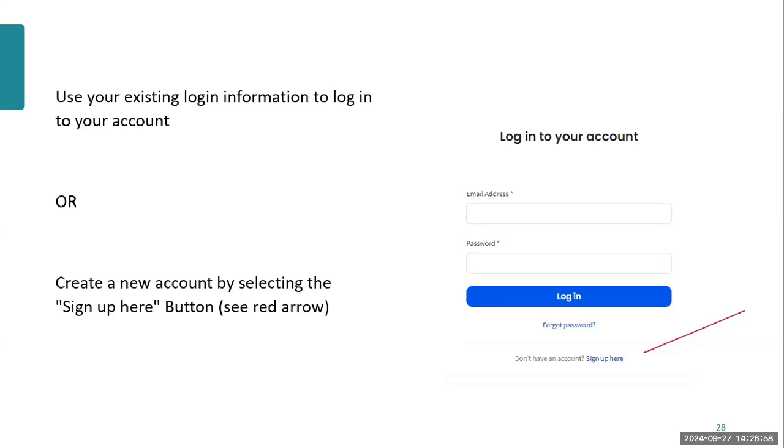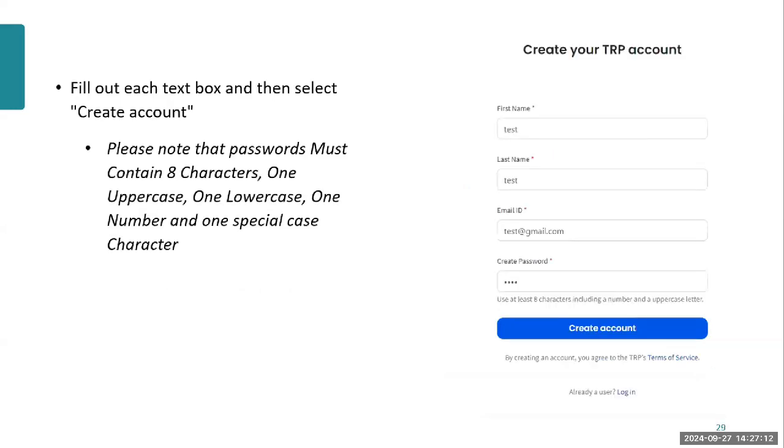If you're already a member, use your existing login information, or where the red arrow is, if you want to create an account. Next, please. Fill this text box: your first name, your last name, email ID, create your password and click create account. As soon as you do that, next, please.